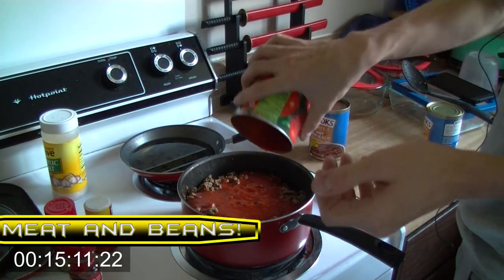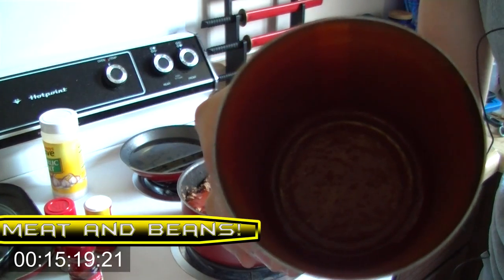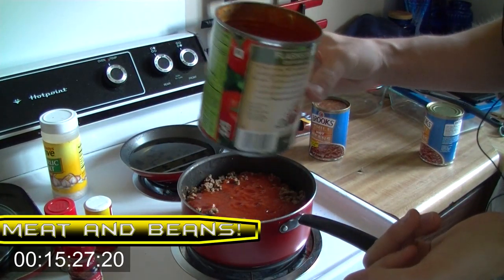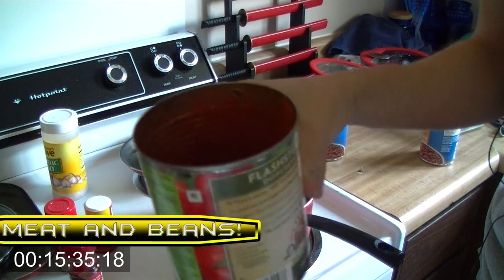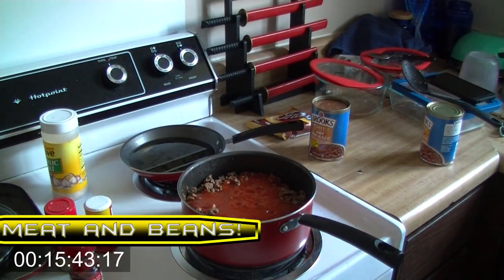And this is like a poor man's trick, but you see all that in there? You probably don't. Oh, a little focus. But basically, there's residue of tomato sauce still. Poor man's trick doesn't mean it really does much, but turn on your faucet, put a little bit of water in there, shake it up, pour it in there, and it makes it a little bit more bang for your buck, in my opinion. So that's what I'm doing right now, if you're wondering.